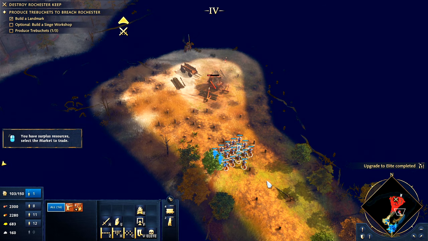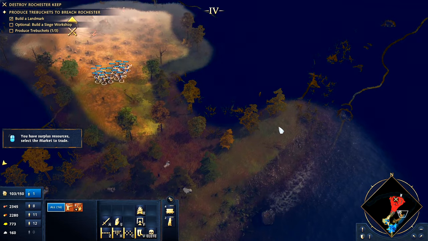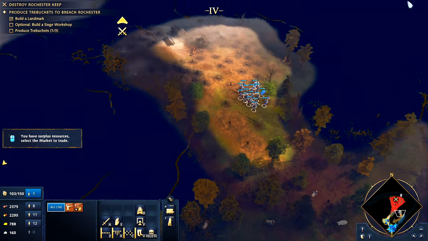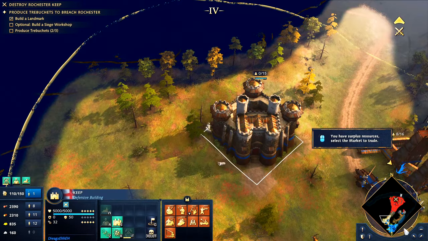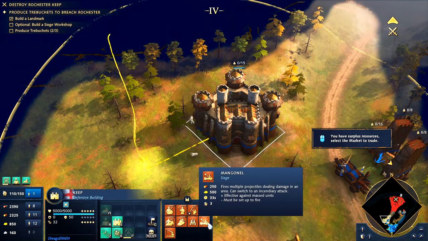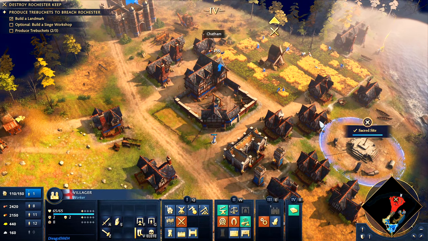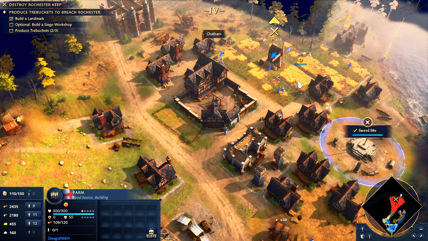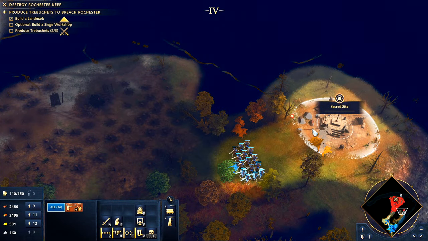You ain't getting no wood from that forest. I don't want to trade, mate. Oh, another sacred site. Okay.